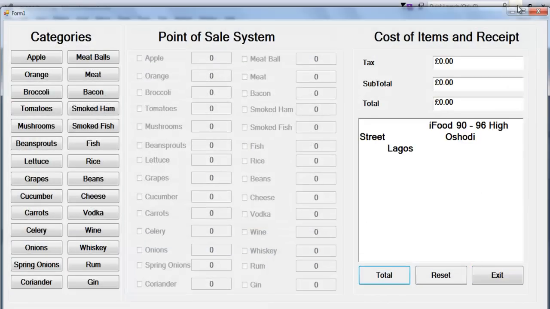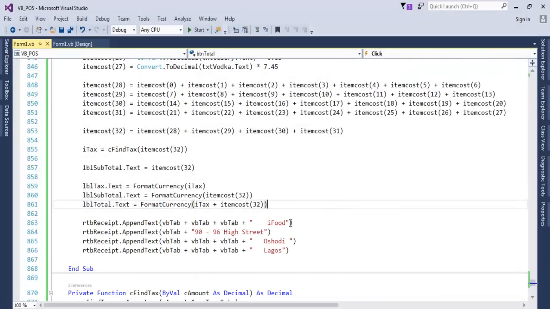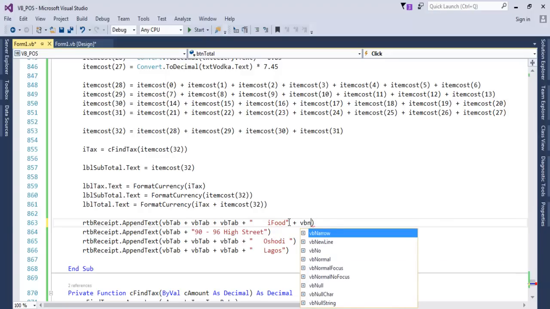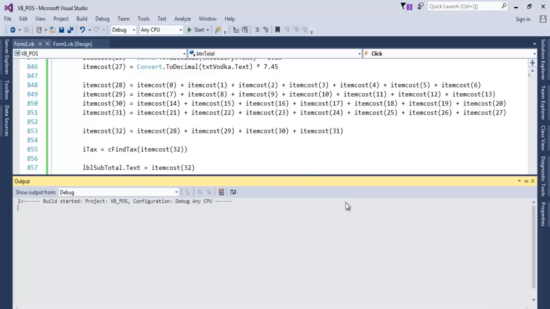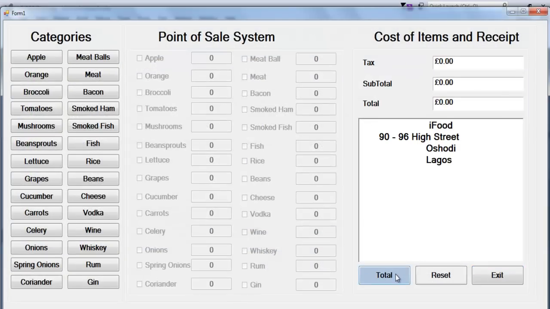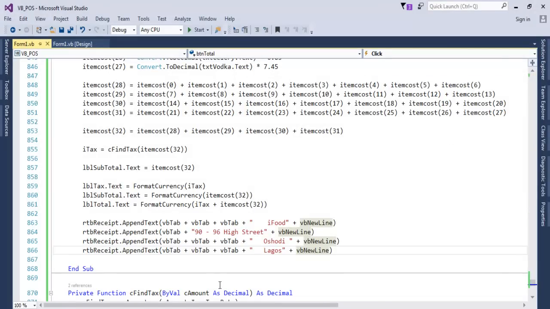Okay, it's not all right. Okay, right here, let's say plus VB new line. Yeah, there we were meant to enter new line. Repeat the same thing here and here and here, then save and run. Okay, all right, but this one needs to be centered, so that means we need 1 or 2 more tabs there.